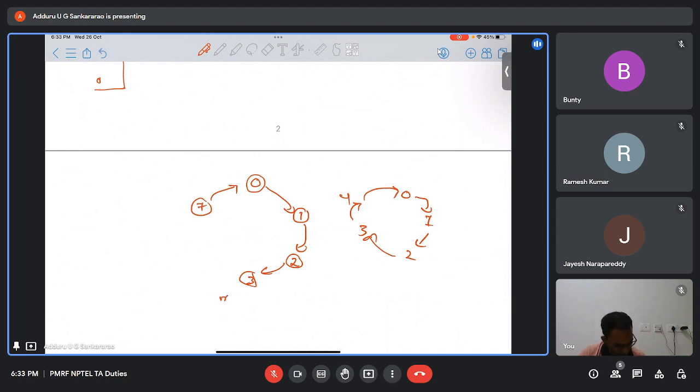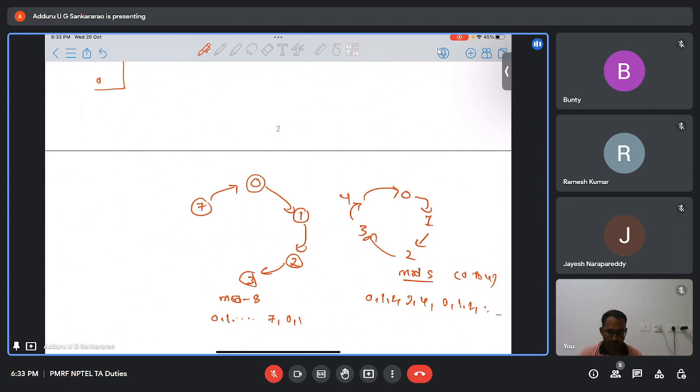Here it is a mod 8 counter, it can count from 0 to 7. That means 0 1 up to 7, then 0 1, like this. I want to make it a mod 5 counter. That means it should count from 0 to 5 minus 1, that is 0 to 4. That means 0 1 2 3 4, then 0 1 2 3.